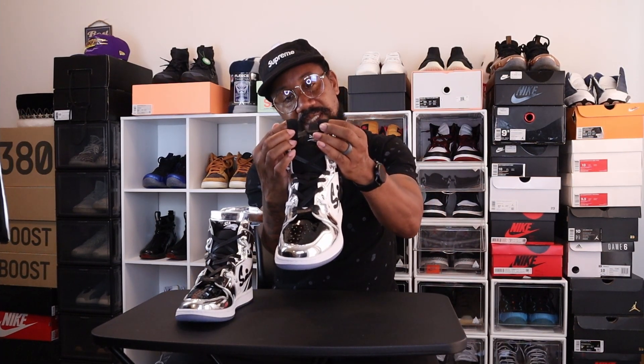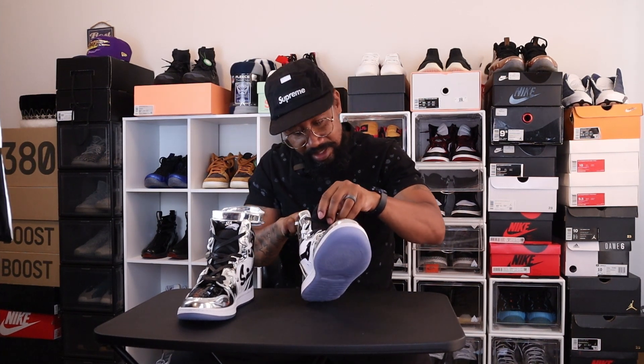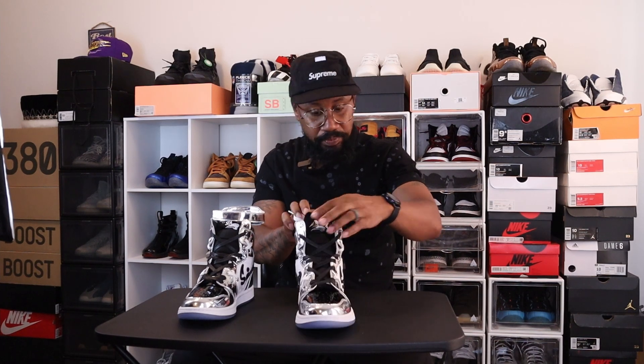On the inside you have the Sire logo. Being a sneakerhead who grew up around people wearing custom shoes, this brings back nostalgia. If you know anything about Sire Collective, that's where Mr. Devon actually started — customizing sneakers. So this kind of pays homage. I know a lot of people say it looks like a Jordan 1, but a lot of customizers used that Jordan. To see him do it in his own shoe and put his own taste to it — I love it.